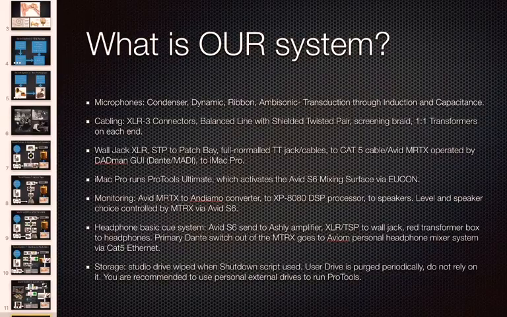What does that mean for us? Well, we have a lot of this last element at our disposal, and so do you. Let's talk about what you have in our system at the studio. Our system starts with microphones. Yes, we have 4 different kinds. And again, a microphone does transduction through induction and capacitance. These microphones have different qualities, different needs. We'll learn more about those. But that's where it begins.